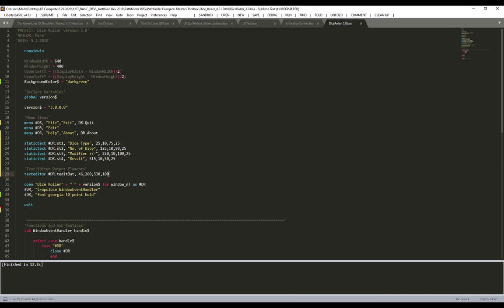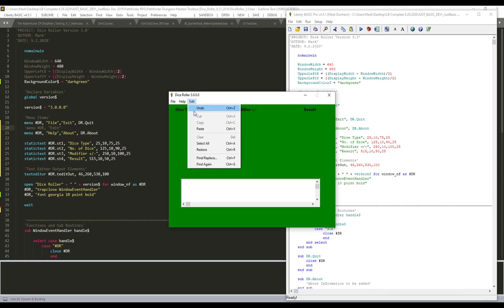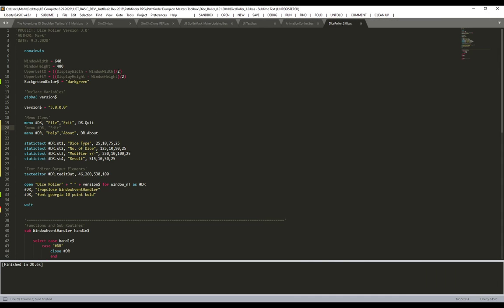Also, I want to show you guys now, if we go back and we comment out our editor for our menu here, and we run this, you notice we get edit over to the right because it's being added by the text editor. When we have it added, it stays in the center because it's part of our controls. The text editor sees that we have edit, it leaves it alone. But we need to leave it there so that when we use our API call to our function, that it removes it for us properly. So we're going to leave that in there, and we're going to build that here.